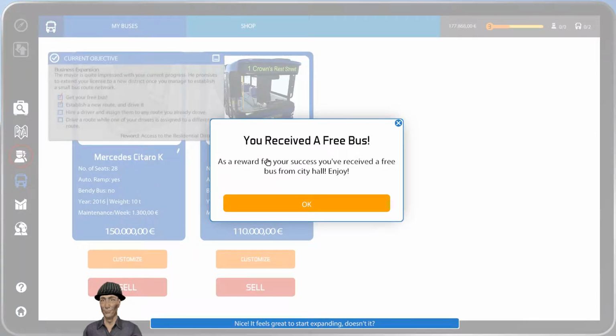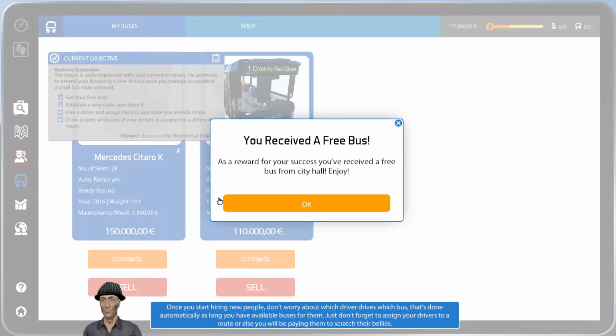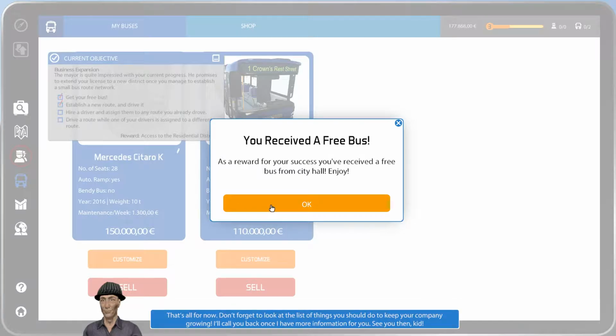Nice. It feels great to start expanding, doesn't it? Once you start hiring new people, don't worry about which driver drives which bus. That's done automatically as long as you have available buses for them. Just don't forget to assign your drivers to a route, or else you'll be paying them to scratch their bellies. That's all for now. Don't forget to look at the list of things you should do to keep your company growing. I'll call you back once I have more information for you.